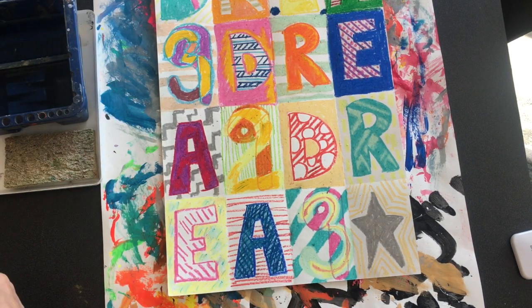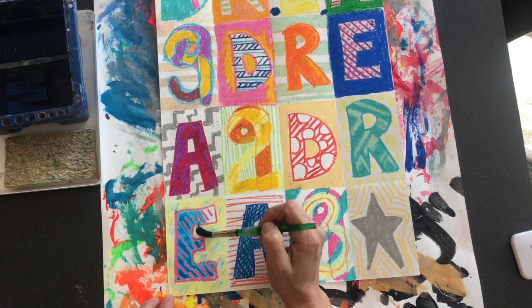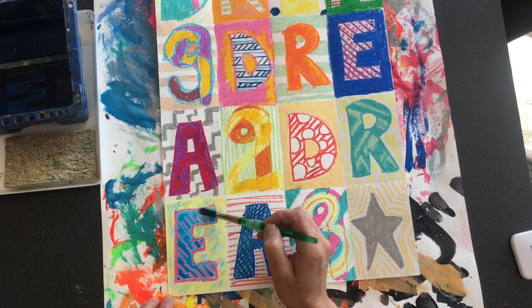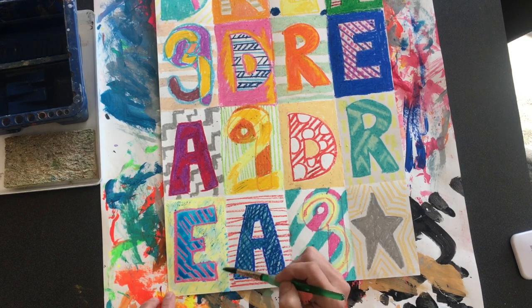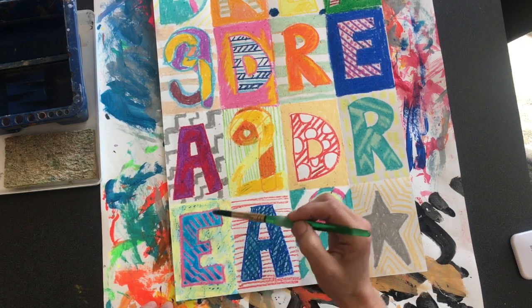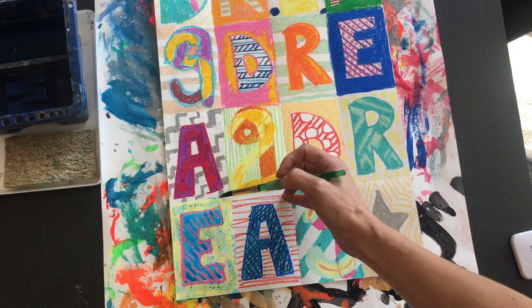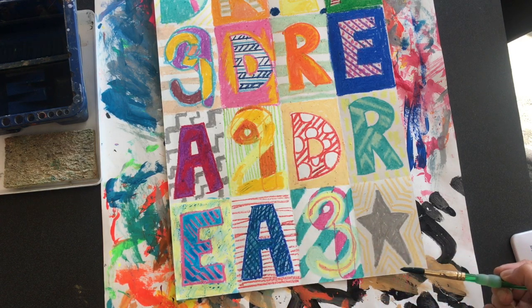So you're going to get your brush, dip into some watercolor — look how cool that looks. You can paint over the white spots, or paint over the part that has oil pastel, and some will kind of sneak in and get in the crevices that didn't get filled real well. You can do each square in a different color if you like, and you can repeat colors or do a pattern — it is up to you.